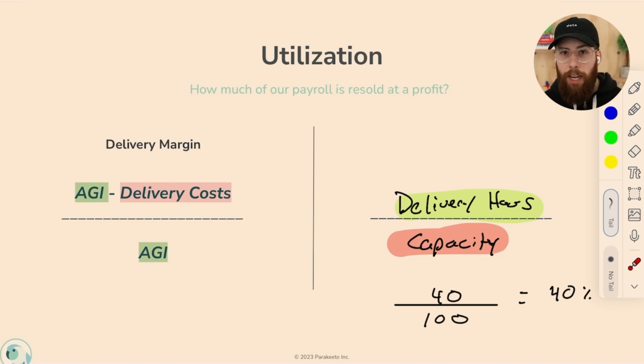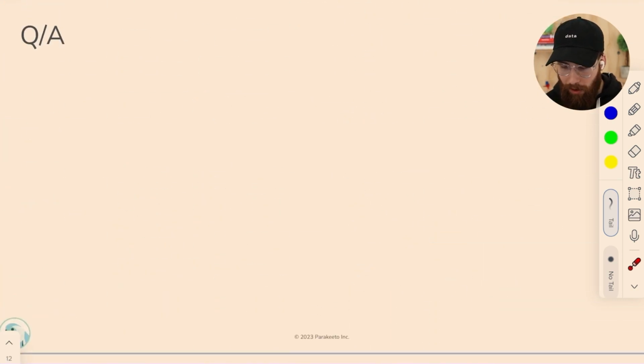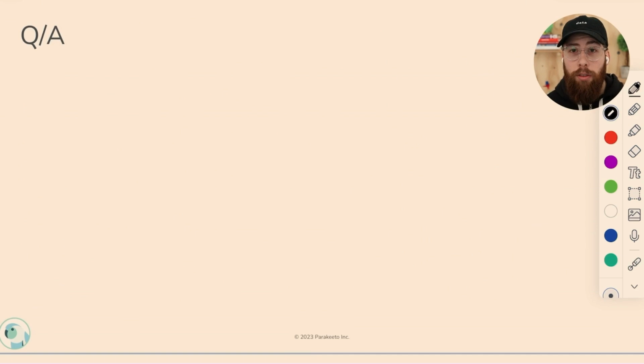We have to give them vacation. We have to give them paid time off. Many of them are not productive. Isn't that going to make our utilization rate look lower? And the answer is yes, it is. And it should, because your utilization is lower. And it is lower because of all of those things. And the impact of not including those things is a really dangerous false positive. So let's talk through an example of this.